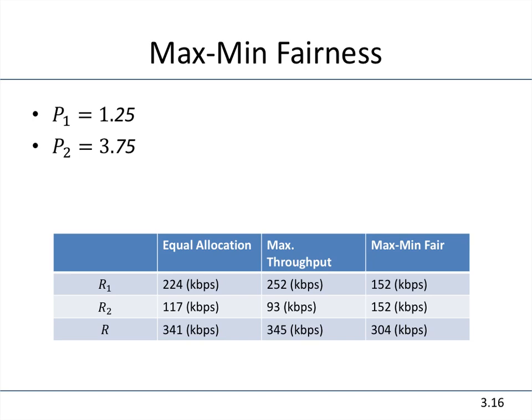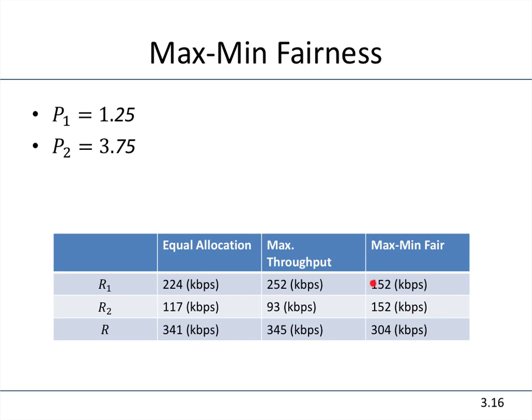But if we use maximum fairness, then P1 is equal to 1.25 and P2 is equal to 3.75, in which case, as you can see here, we achieve the rate, which is equal, which is good. So by doing this, again, being fair doesn't mean that you allocate equal power. You try to allocate in such a way that achieves the lowest gap between the maximum and the minimum. And here, the gap is 0. So they are the same. So this is good. We achieved not a fair allocation, but a fair performance, equal performance.